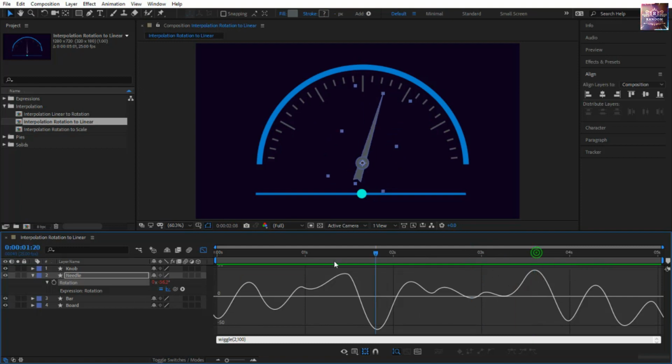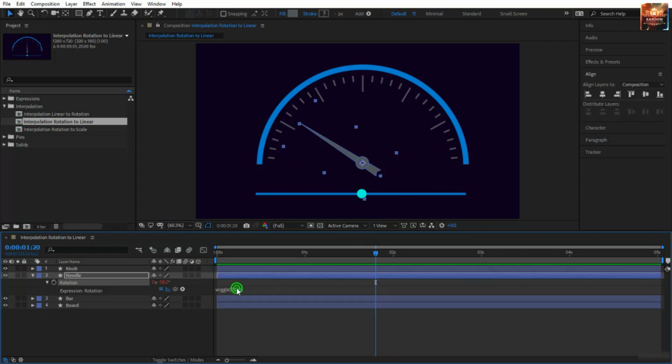So actually, this is how it's going to wiggle. From minus 50 to 50 in concept, we have a small value here on top, and that's it. Logically, we'll say, let it wiggle 90. So it goes minus 90 plus 90. No, it doesn't work like this. If you want minus 90 to 90, then you have to wiggle 180.